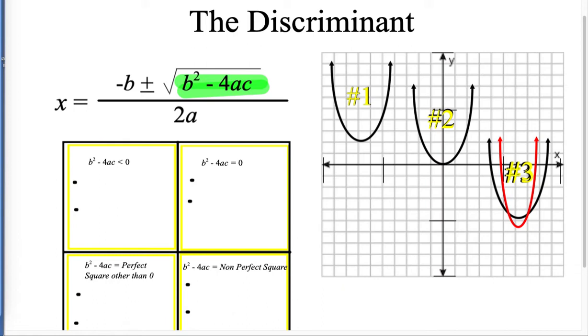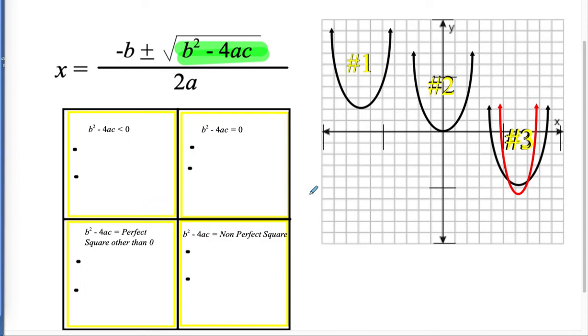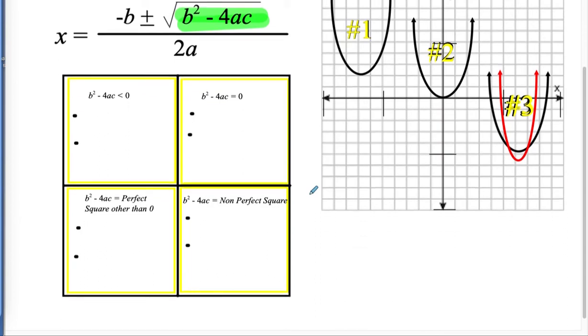So b squared minus 4ac is underneath the square root sign, and we know there's definitely some things that we can and can't do with numbers when we go to take the square root of them. So you can see here that I have three cases, actually four, because this number 3 over here is in red and black. So let's go on to talk about them. If you're doing the quadratic formula, or even if you want to complete the square, you can always do the b squared minus 4ac, and it's going to give you a clue about what your final answer should be like.